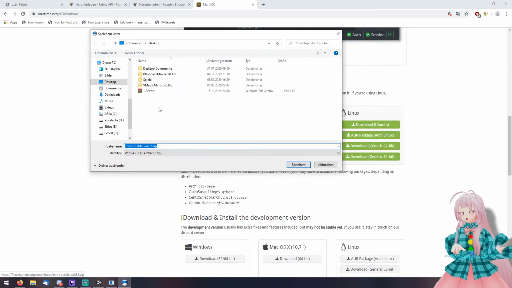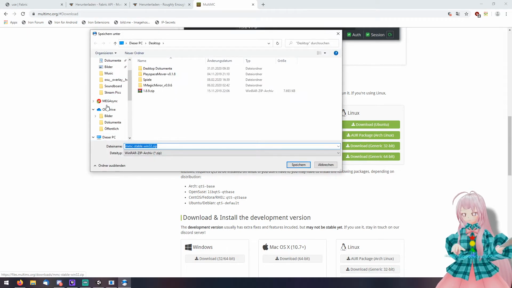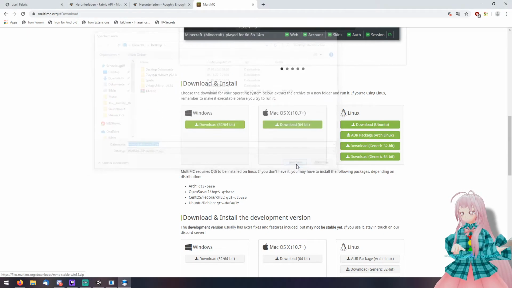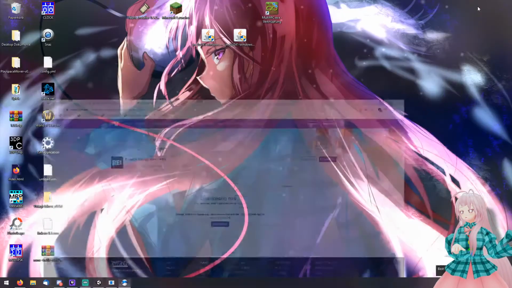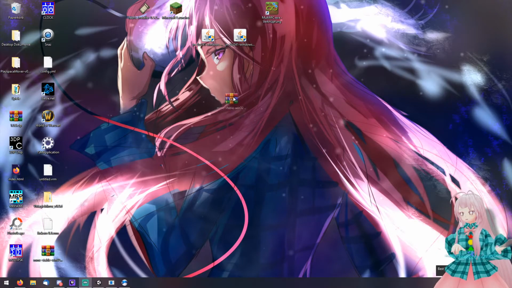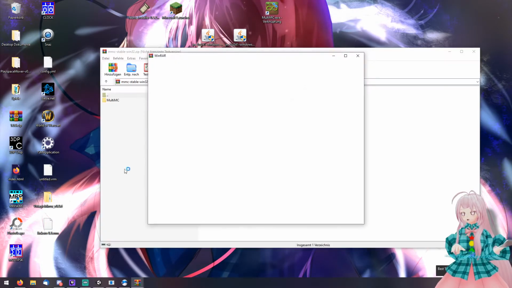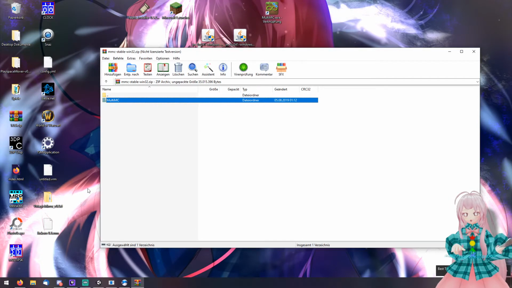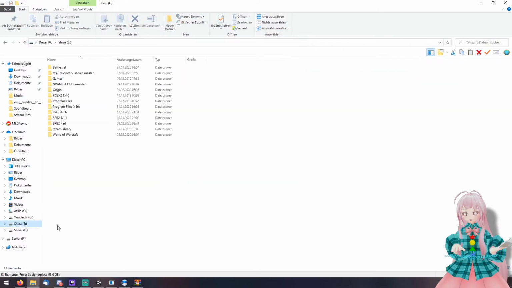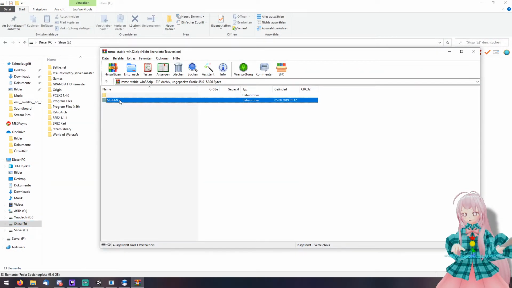Okay, when we are done, we grab the MultiMC for our corresponding system. Since I already have it installed, I'm not going to unpack it. I'm just going to show you what's inside here. Inside here are all the files that you need. You might want to store them on your SSD or whatever. Let's say I want to store it here.